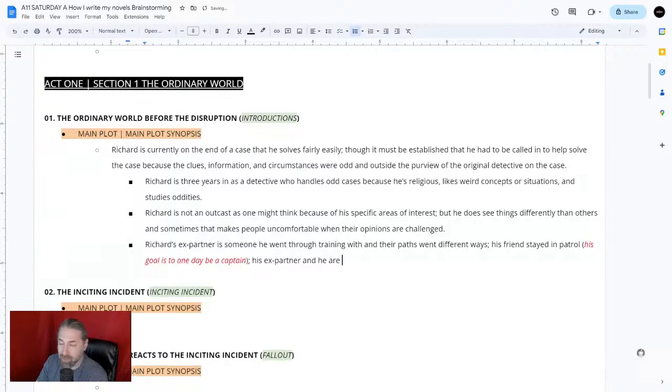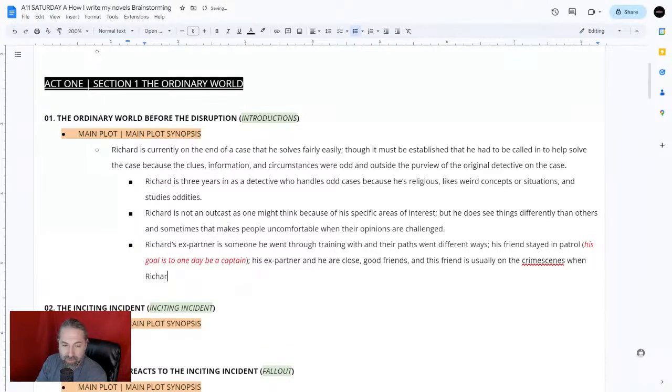So partner and he are close, good friends, and his friend is usually on the crime scene, and Richard gets to them.